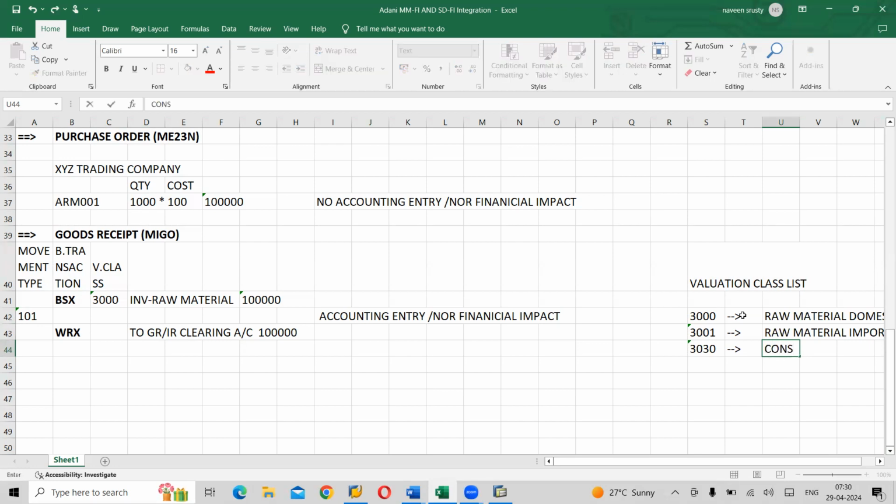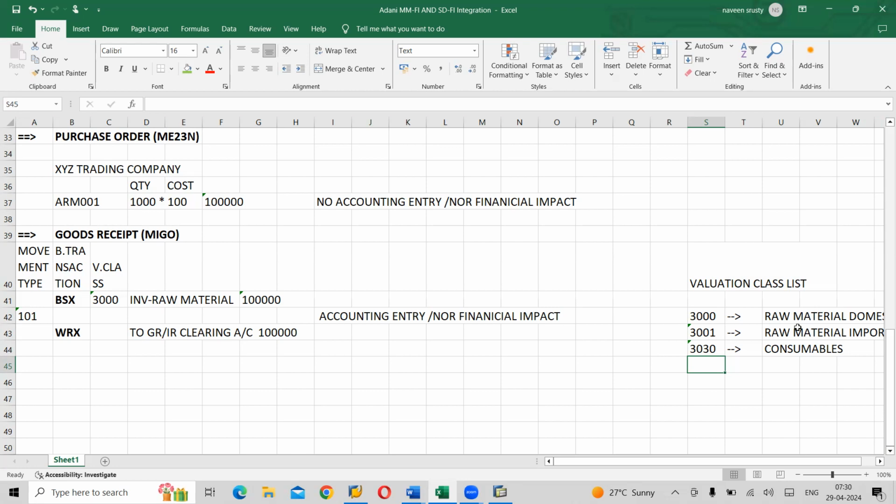So these are, again I'm saying, the SAP standard valuation class list. Even though it's not our part, it is the integration part, which a material management consultant handles. But if you have an edge on this, then it would be an advantage.